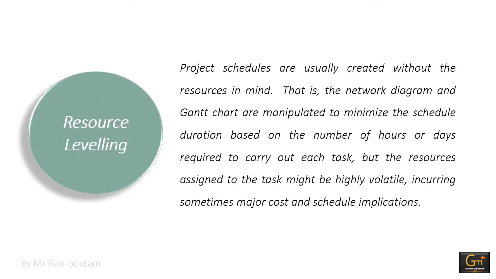Resource leveling. So project schedules are usually created without the project resources in mind. That is, the network diagram and Gantt chart are manipulated to minimize the schedule duration based on the number of hours or days required to carry out each task. For example, if we need Bob for 2 hours one day and 18 hours the next, we might need to pay him overtime, thereby driving the project over budget.